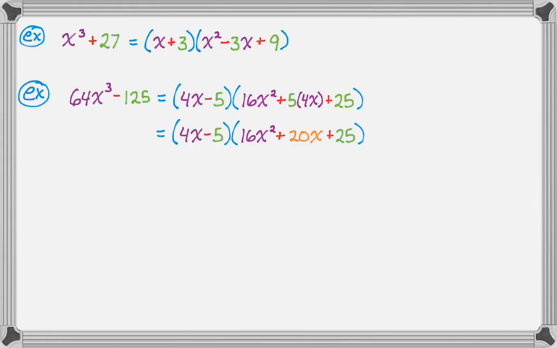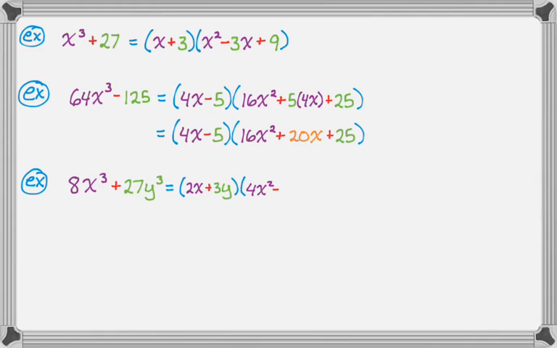And let's do one more. So here I have 8x cubed plus 27y cubed. There's actually two variables, but it doesn't change anything. So I do need to know the cube roots. That's 2x for the first part and 3y for the second part. To factor, I'm going to have 2x, same sign, so plus, and then 3y. And now I'm going to open another parentheses. I'm going to square 2x and get 4x squared. Opposite sign tells me minus.